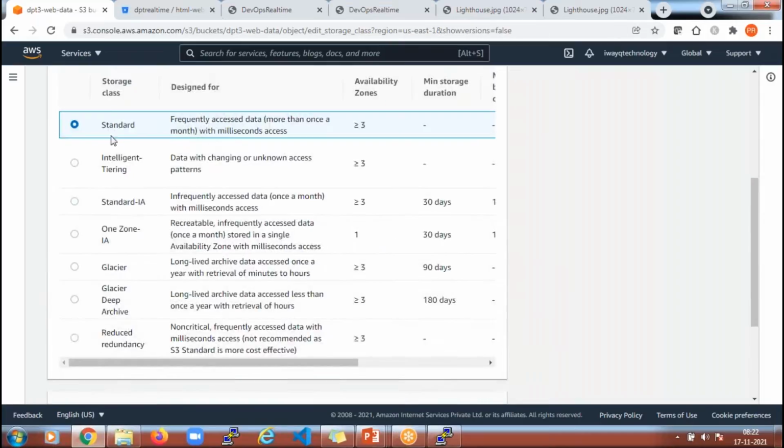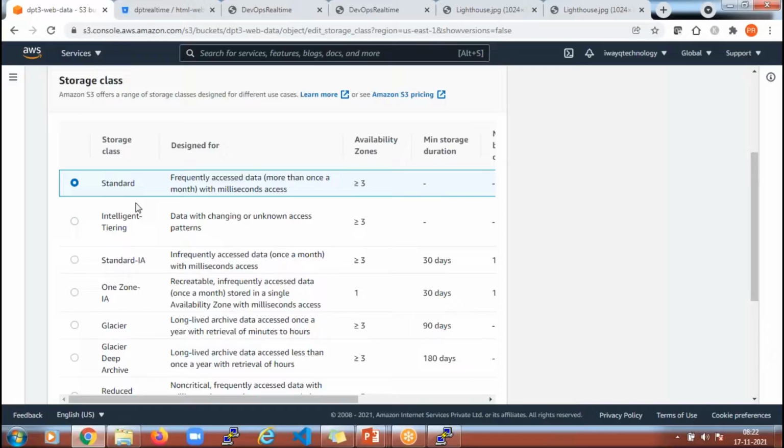Whatever storage class you take, the concept is the same. The only difference is that performance will differ, maybe availability will differ, the billing will differ. So what is the business data that you are going to keep here? Based on that, you need to decide which storage class will be ideal for you, right? At a high level, Standard is the storage class name.